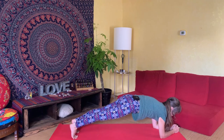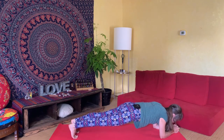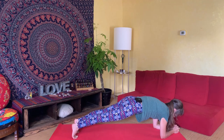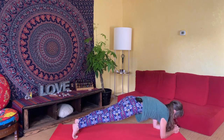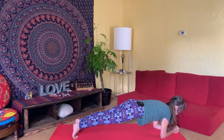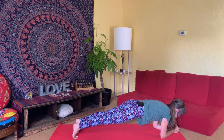Push down through your forearms, so you're not just sinking into your shoulders, but we want to feel a sense of lift. Then again, draw the belly up and in, so we're not just sagging the hips, but we want to feel tone through the waist, through the low back, through the abdominals. Then you can extend your heart forward, lengthening through the sides of your waist. Take one more full cycle of breath right here, building that internal heat.